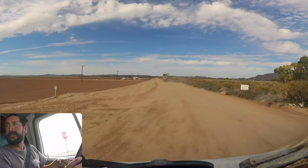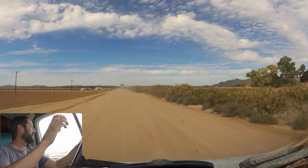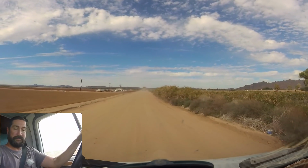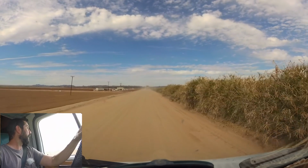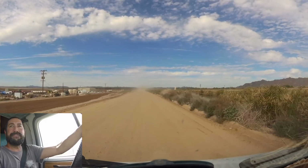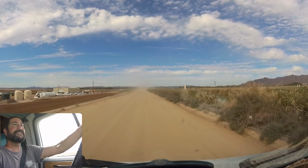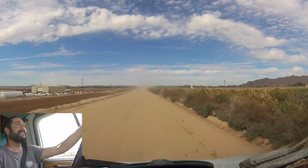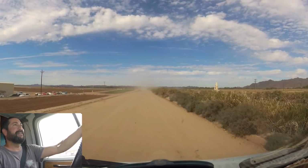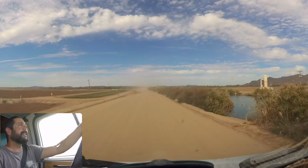That's one of the camps I used. Geez, I think it was the first year I was on the road. Coming in a different way, so I'm not sure if this is right or not. Once again, on a dirt road, my favorite place. Right next to some farm fields. Got a little canal off to the right here. Let's do this. This is a camp right on a little pond.